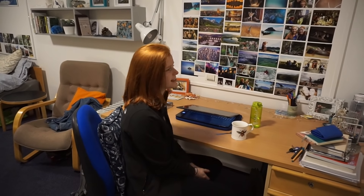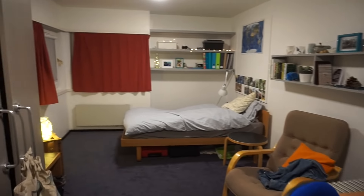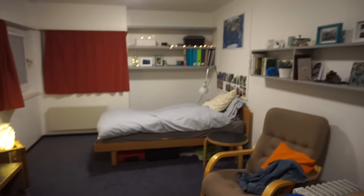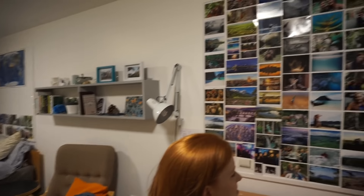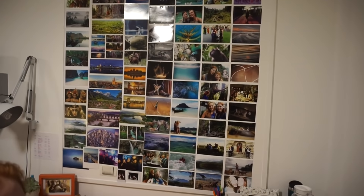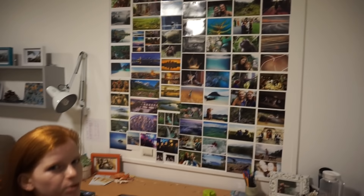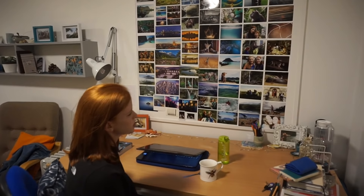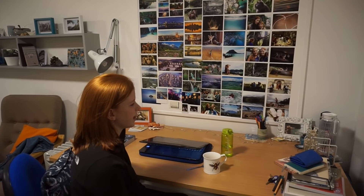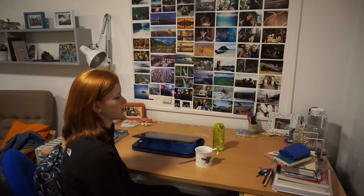Hi, I'm Annika. I'm a biologist here at Oxford. I live with Jess and this is my room. She definitely has the nicest room in terms of decoration — it's the kind of room you see on a Pinterest board. These are all postcards — are they postcards or your own photos? A mixture of the two — a lot of them are postcards from where I've travelled, or the Wildlife Photographer of the Year exhibition, which is great. And then some little trinkets from places I've been to, or gifts from people.